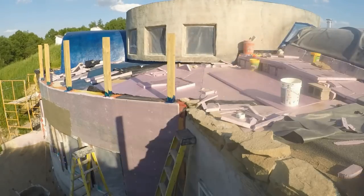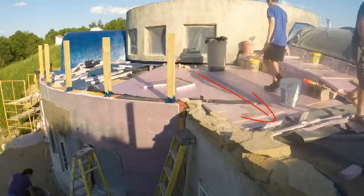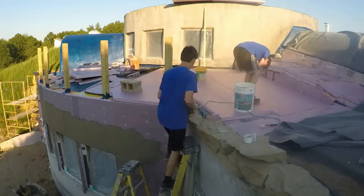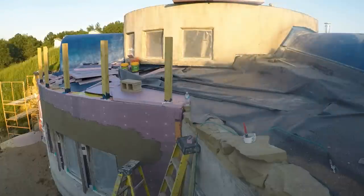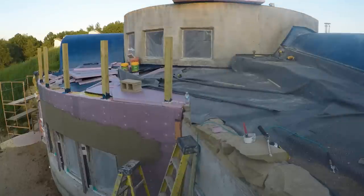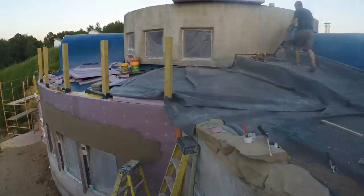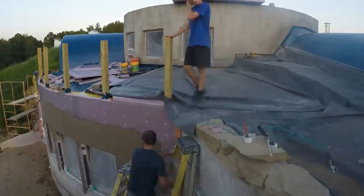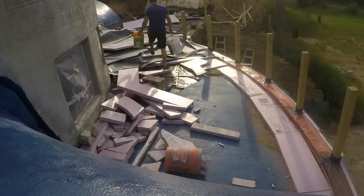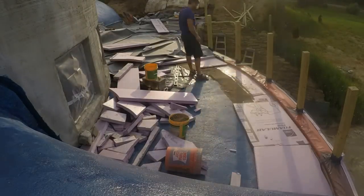Here you can see our plan to form a continuous layer of insulation from the circle part of the house, right over that in-between wall and onto the mudroom part. We end up with a smooth sloped insulation layer that won't catch any water. Then we lay the rubber over again and I start to put treated wood strips in that notch in the wall to attach and seal that top edge of the rubber. Since we're fitting a rectangular piece of rubber to a round roof, I use strategically folded pleats to keep things smooth and control the flow of water — I want to avoid cutting it and keep it as one big piece. You can see I've already sealed the top of the wall and that waterproofing goes down under the sand toward that internal drain. Then we layer up insulation and sand like in that 2D example.